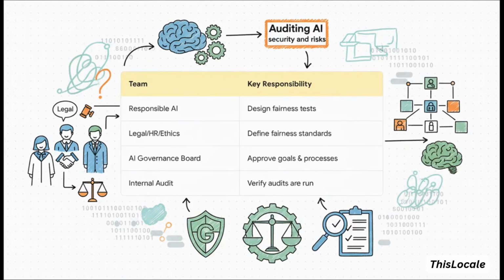And then you use those findings to recalibrate the system, adjusting data, tweaking prompts, and building in guardrails to ensure fairness. And this is where that collaboration just gets even bigger, bringing in legal, HR, and ethics. And these teams are absolutely essential. They don't just review the output, they help define what fairness even means for the company. They set the standards that the tech teams then have to go and implement. It's a truly cross-functional effort.